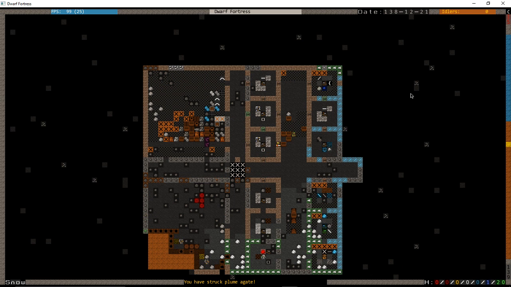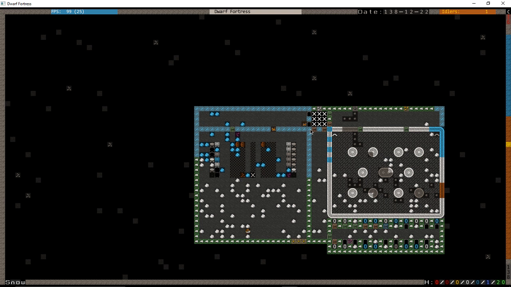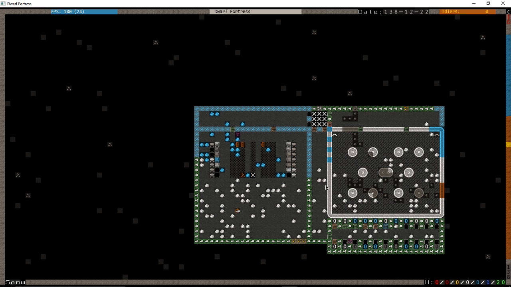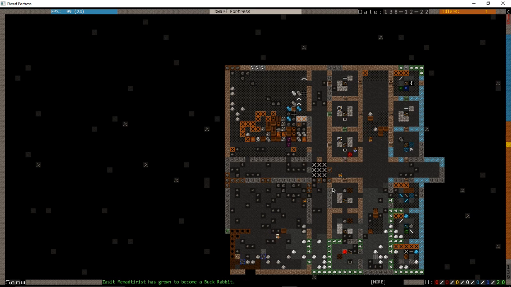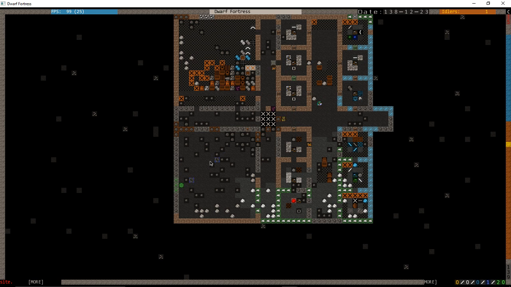All right, we have enough mechanisms. A siltstone table, so that's going to be in my dining area. So let's see if we can unsuspend that. Alright, so there's some food there. Alright, we're finishing that area.